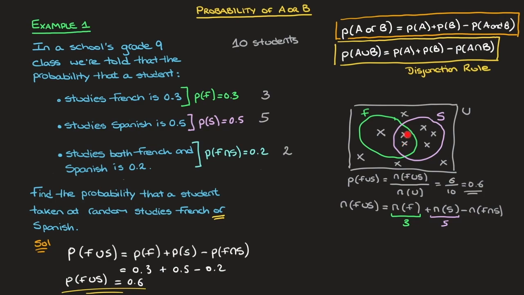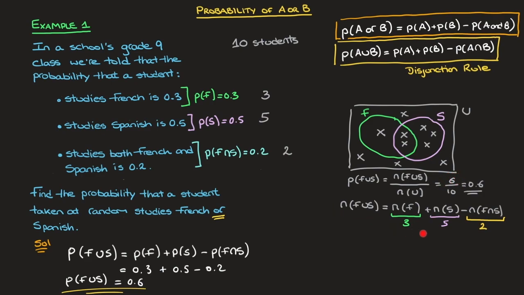But as I was counting the X marks here, you may have noticed that these 2 were counted twice. Indeed, they were counted once for the number of students studying French, and they were counted again for the number of students studying Spanish. Since they've been counted twice, I need to take them away once. And that's why we subtract the number of students studying both French and Spanish. And as we know by now, there are 2 students studying both French and Spanish. Now, by all means check, but 3 plus 5 minus 2 is equal to 6, and that's the 6 we had on our numerator up here.